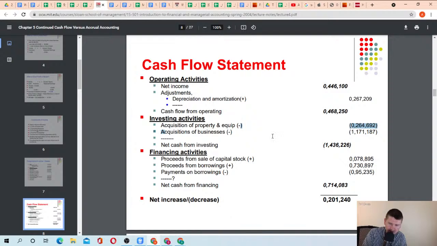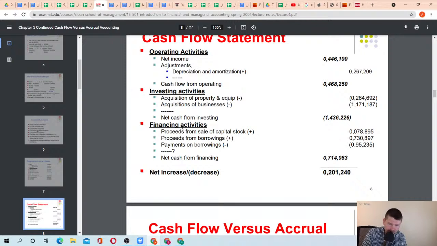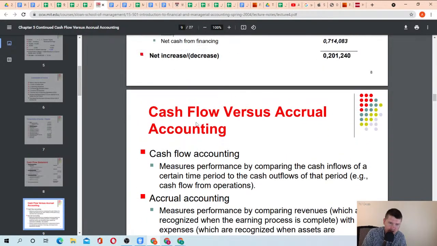Or if you acquire the business, so we got an outflow here. And we also got financing activities. Financing activities is your activities with lenders when you borrow cash or repay cash, as well as your activities with owners of the business, like when you pay dividends, but dividends might go into operating activities as well. And interest usually sits in the operating activities. So that's about cash flow.